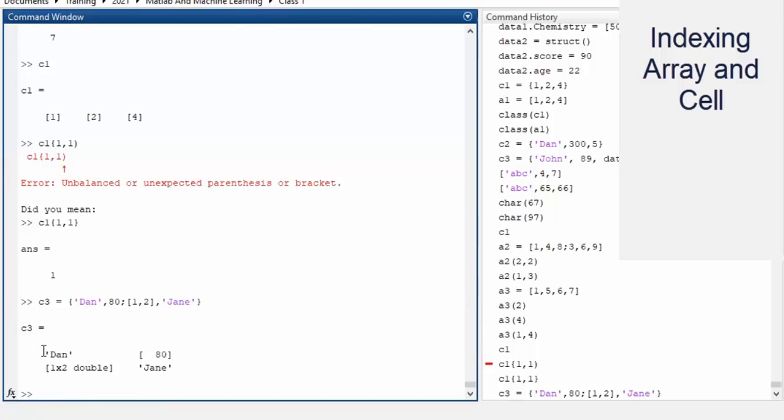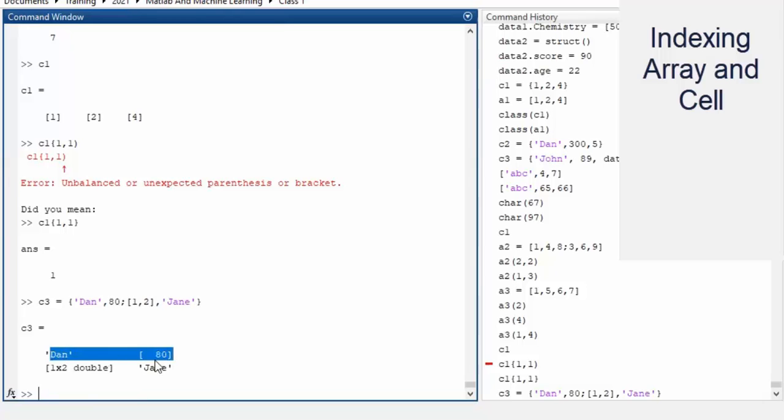The first row, first column is a string, and the string is Dan. For the first row, second column, that's 80. This is an array, but a cell array. It is an array in a cell.